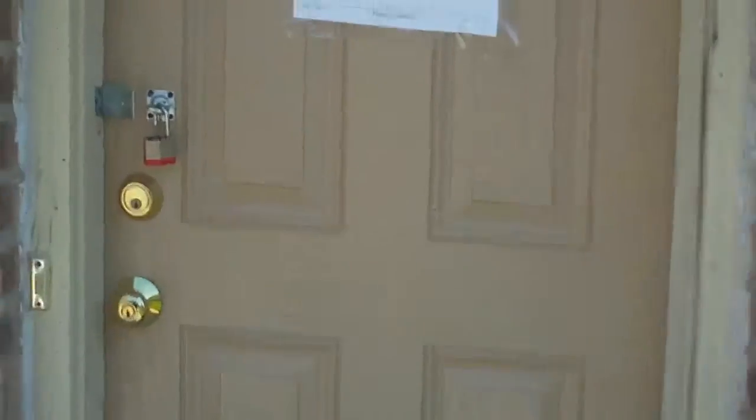We'll have to enter the back door, so the tour will be a little different. Stepping right up to the kitchen — the kitchen's in pretty good shape. There are older cabinets, there is no dishwasher but there's certainly room for one, and that's where the refrigerator would normally go.